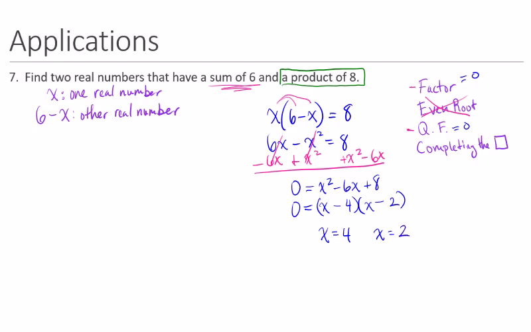We could solve for the other, like if one number is 4, 6 minus 4 would be the other one, that's 2, but we already have 2. Same thing, we can do 6 minus 2, and that gives us 4. So our two numbers are 4 and 2, in whatever order you want to put them, okay? So I'm going to freeze the video, and then I'm going to show you the solution. I'm not going to work it out, but I'm just going to show you what it looks like if we did the quadratic formula, and you can decide which one you like better.